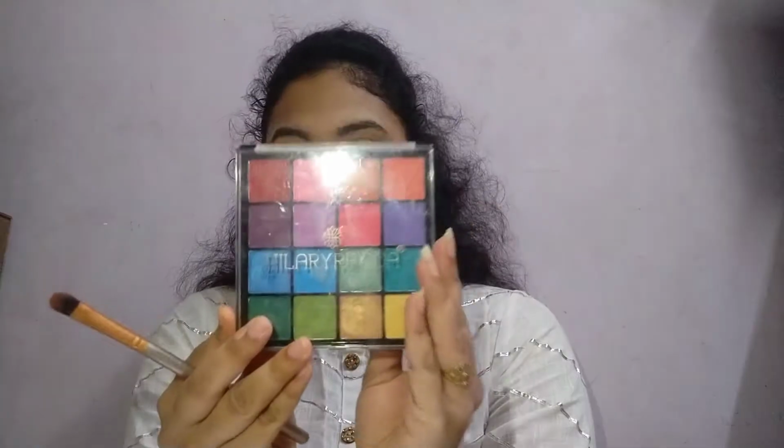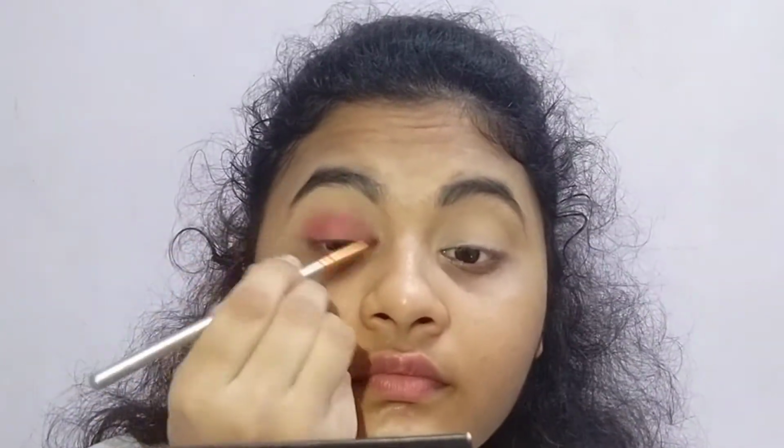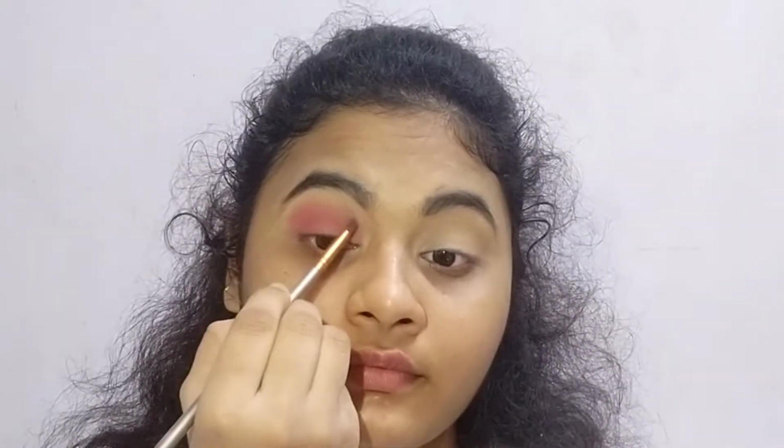So let's start with eye makeup. This is Hilary Roda eyeshadow palette. I'm taking this red color, dark red color. It's time to cut the crease.